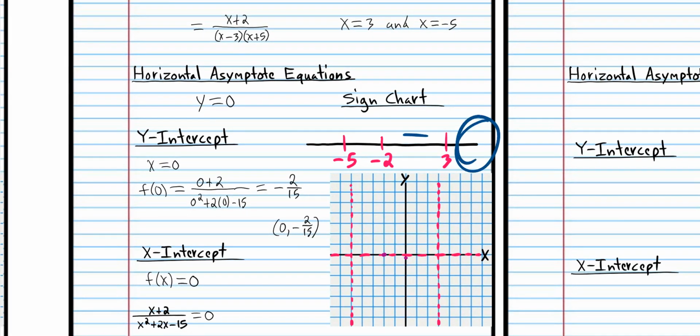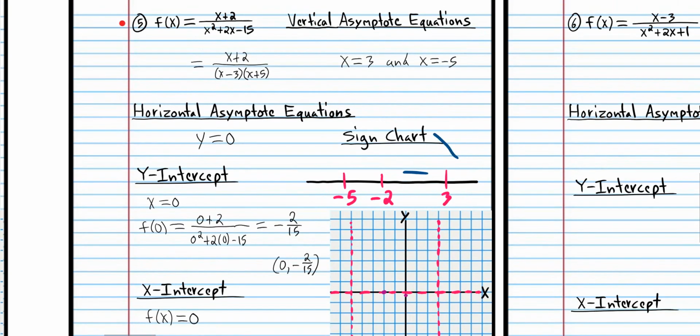Let's try plugging in 4. If we plug in 4, we get a positive number. So the graph is above the x-axis there. Let's try plugging in -3. If we plug in -3, we get a negative number times a positive number, which is negative. And then up here we would get a negative number, so negative divided by a negative is a positive. So the graph is above the x-axis there.